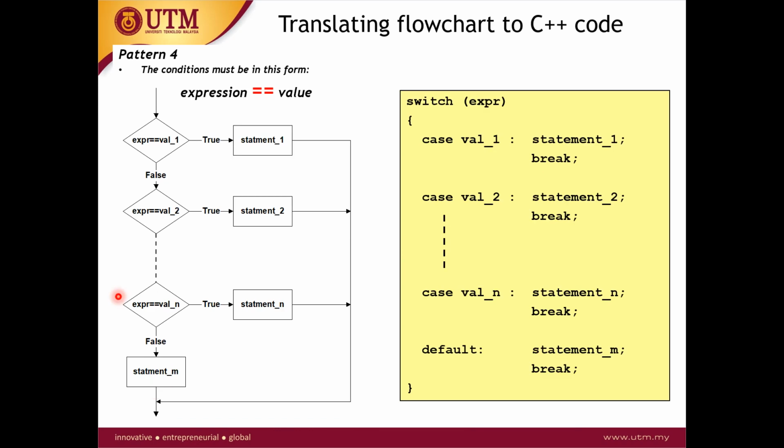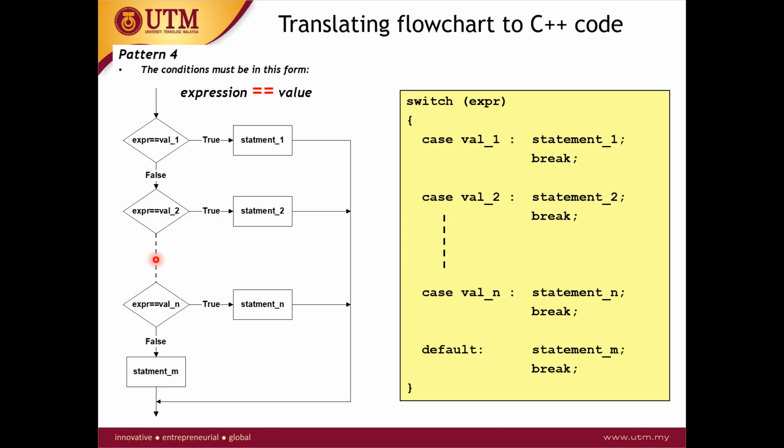And here we are implementing this flowchart using the switch and case statement. So what's going to happen? It comes to this point, it checks the expression: switch expr. If it is equal to val1 and this is true, statement 1 is going to be executed, and then we say break in order to go to the end of the switch. If not, there may be some other condition. If the expression variable equals val2, what's going to happen? Statement 2 is going to be executed.